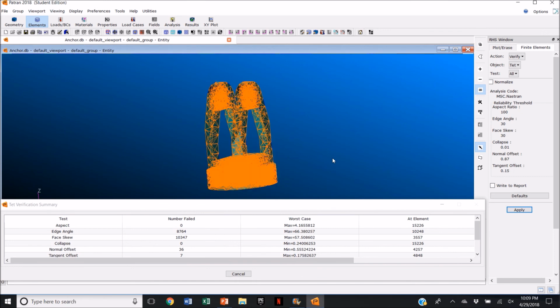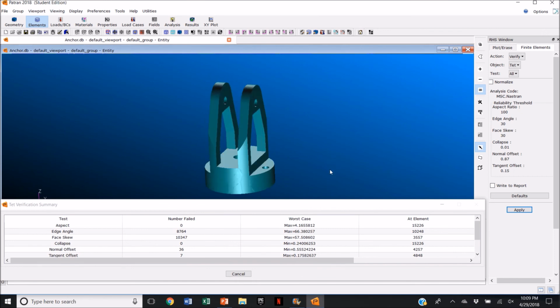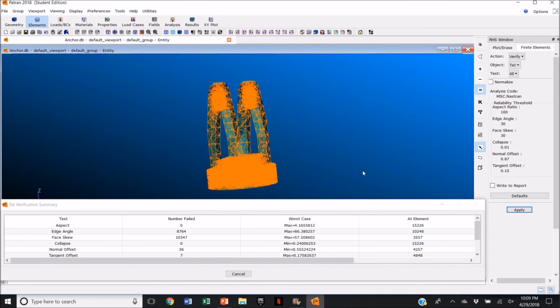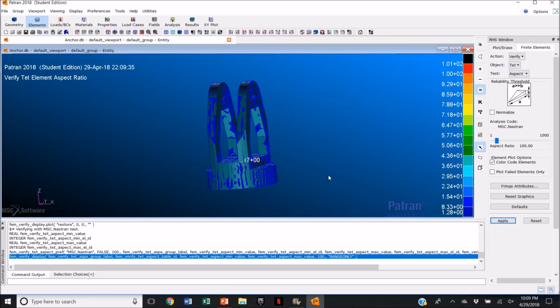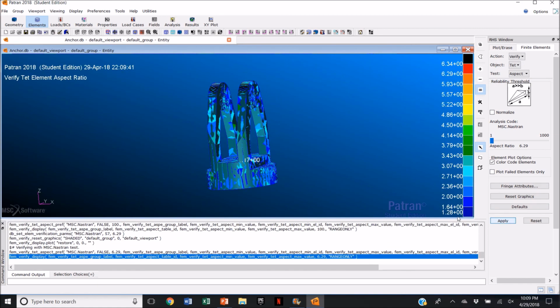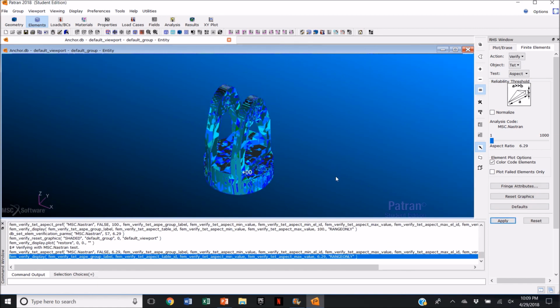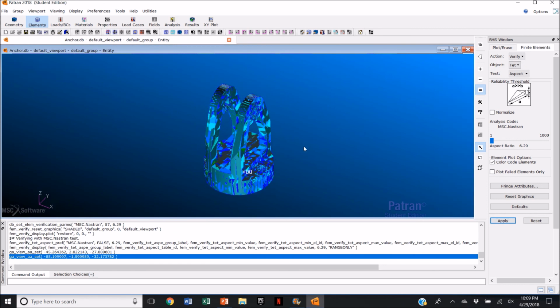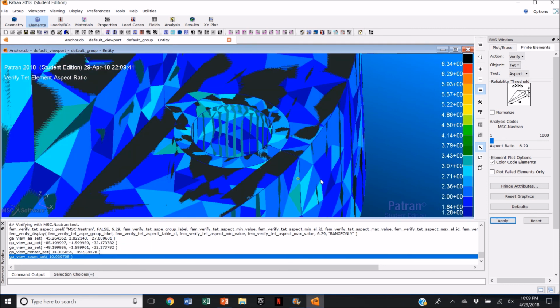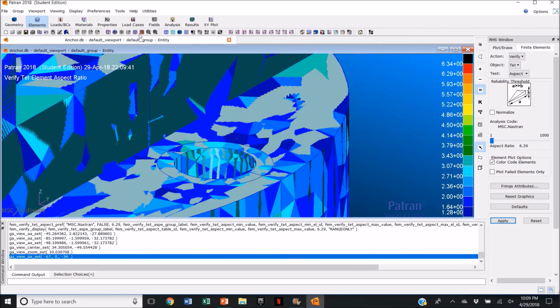So now the worst case on the aspect is at a different element, and its value is even lower. So these results are better, and we can work on them. As we check the aspect, we can see that the colors have changed also. As the aspect ratio is closer to 5 or is closer to 0, the results are going to be different.